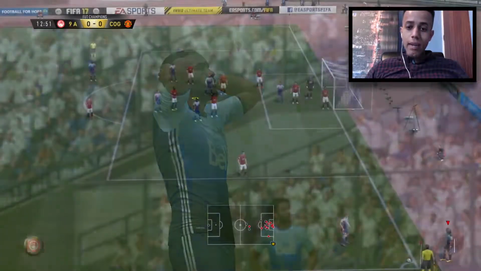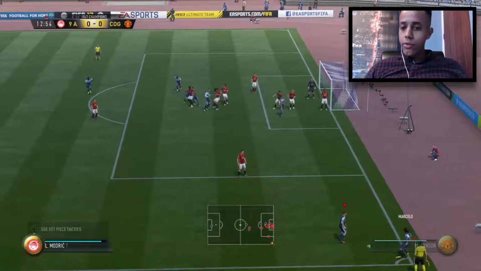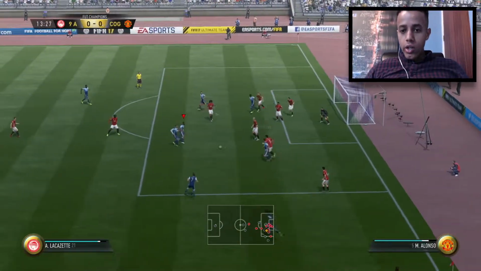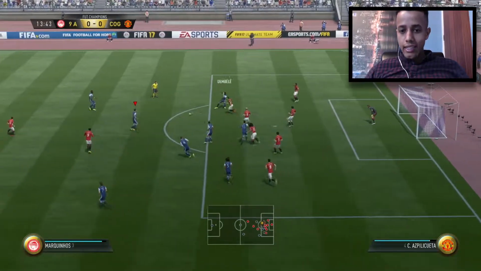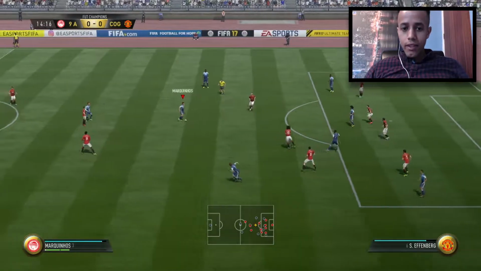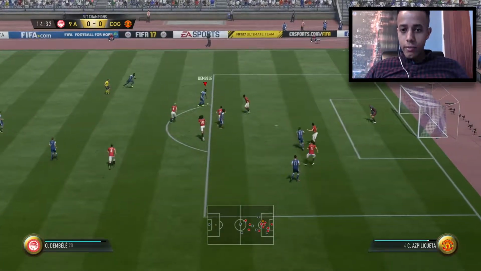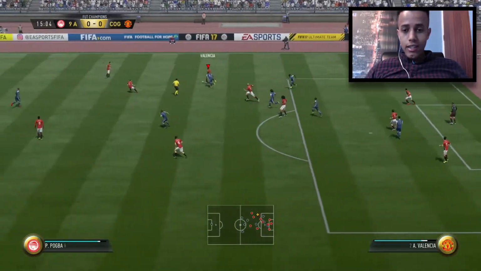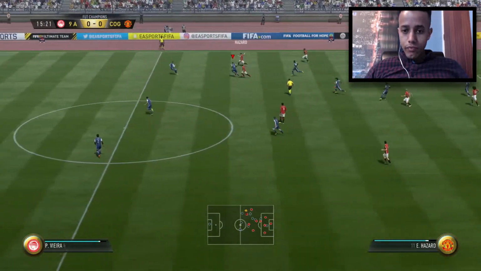Here, I think the player got a lucky block. Definitely the right decision to shoot. I think shooting there, it's going to go in a lot of the time, especially on the edge of the box with Lacazette as well. He's a really good finisher, especially with the Hunter card on him. So here I'm just looking for spaces. Try not to rush it, and then really good defending there by him.